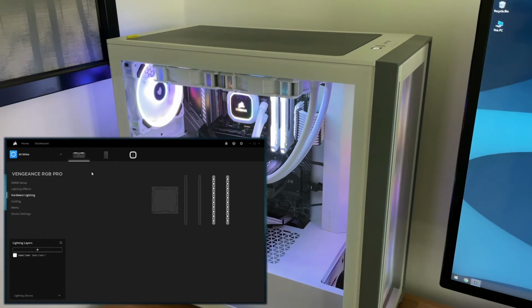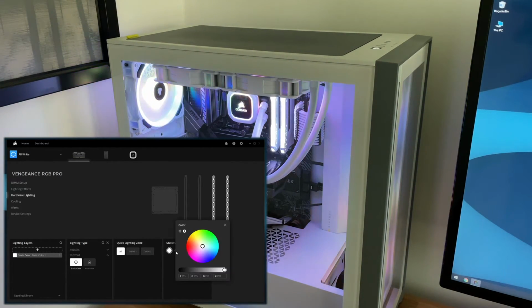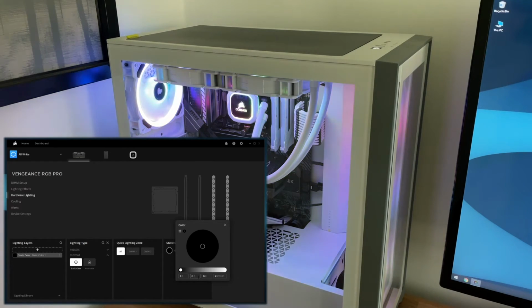Now I've kept it fairly simple and have a static colour here, so I'm just going to click on the static colour. It's a custom preset for all of the DIMMs. You can configure it by module if you have multiple modules and wanted to do that. And then we'll click on the colour. So if I click onto this colour palette here, all I'm going to do is drag the brightness all the way down to 0. So we want the R, G and B to say 0. And you can see straight away it's turned off all the lights on the modules themselves there.